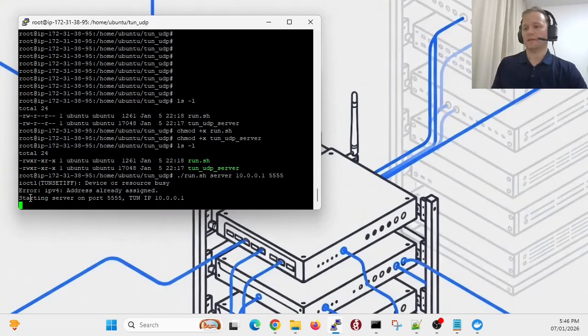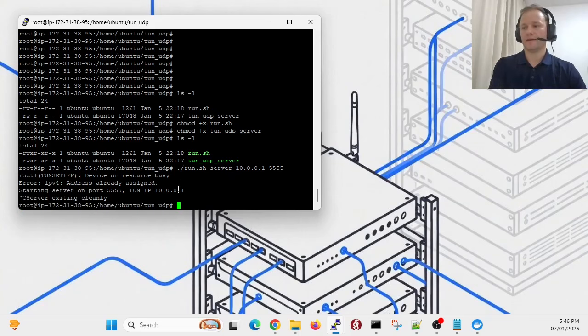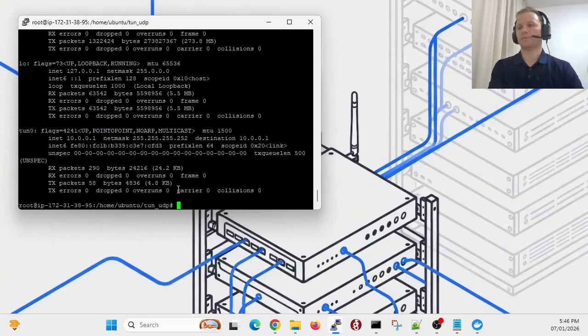Okay, you can see this error that the address is already assigned. I think that's because I ran this script before, so the tunnel interface already exists, but that's okay.